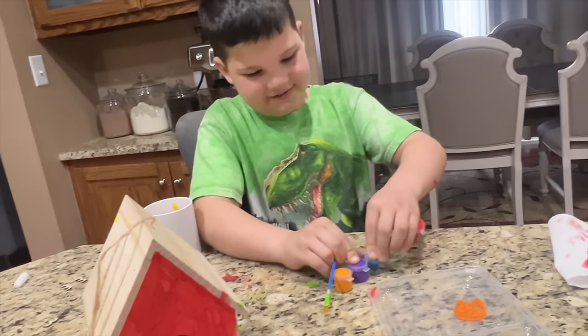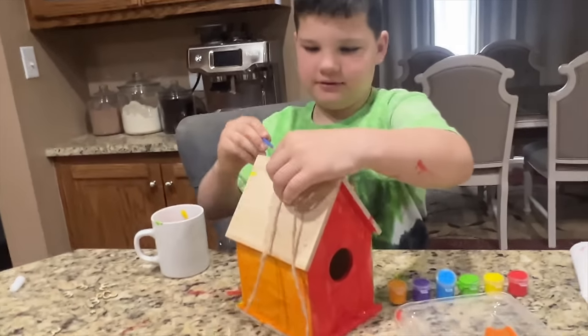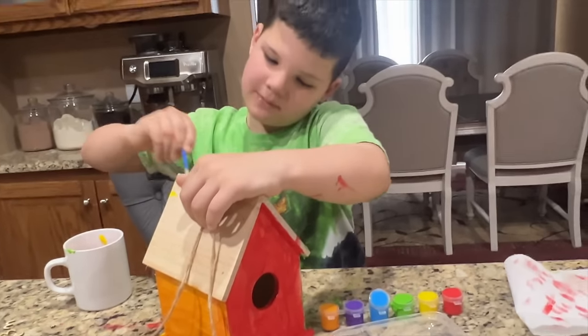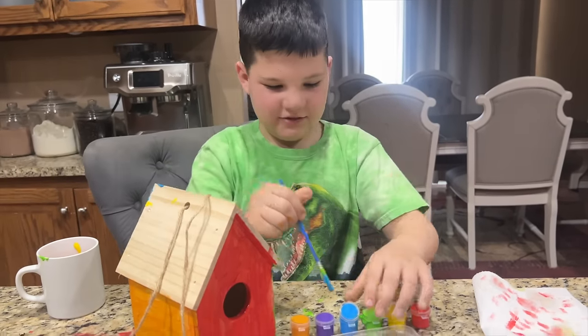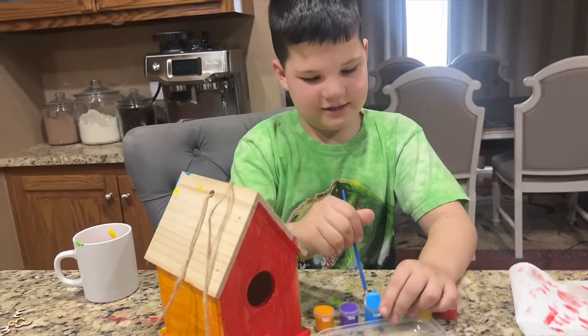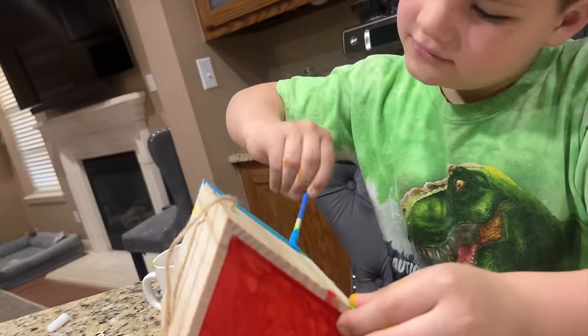It's blue. Blue, okay. I did green and blue. I like that. What does that make? What does green and blue make? I don't know. Should we test it out to see what it makes? All right, and it has yellow. Oh, my goodness. It's ruining it. Let's see. It's making teal. Oh, that's a beautiful blue.